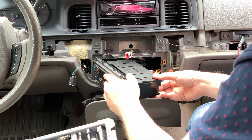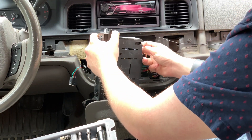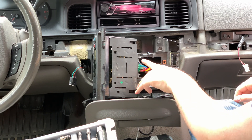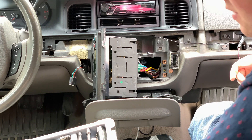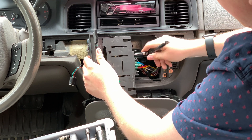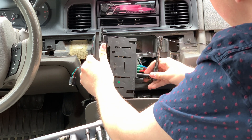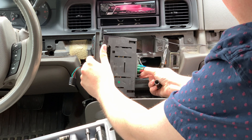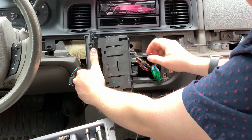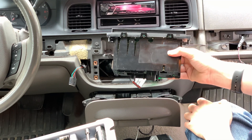What I'm going to do is disconnect the black pigtail first. Then these other vacuum hoses are held on with 10mm nuts — they're a bit unusual. You'll need a deep drive socket to reach down in there and undo them. With those out, we can wiggle this off and then remove the last gray pigtail. Now we have the entire climate control unit out and can take it inside to work on it.